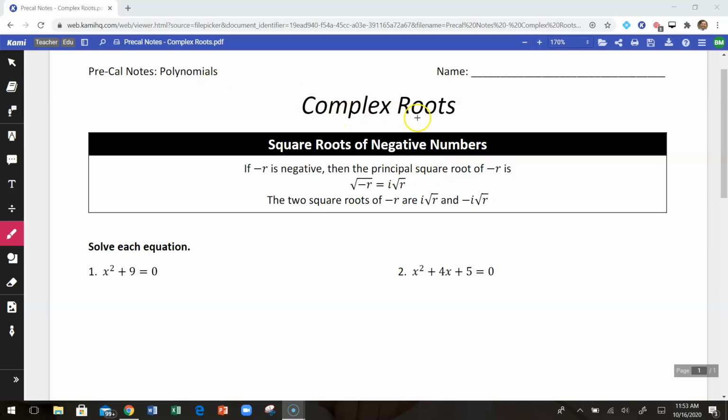Okay, so where complex numbers come into play when it comes to solving polynomials is that sometimes we're going to get what are called complex roots, which means we're not going to see these as x-intercepts of the graph, but they are going to be roots just of the complex form.